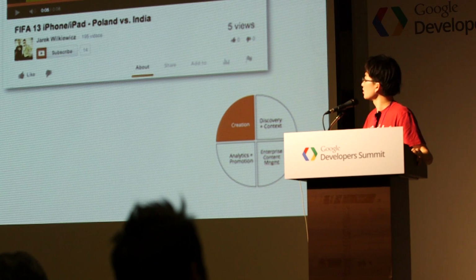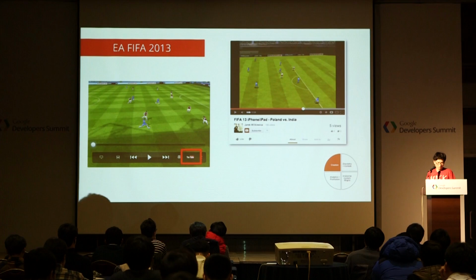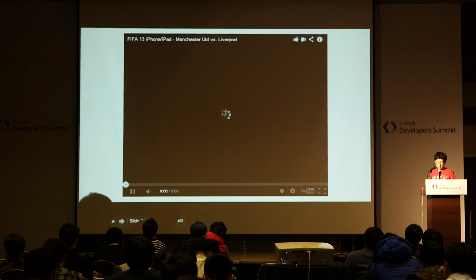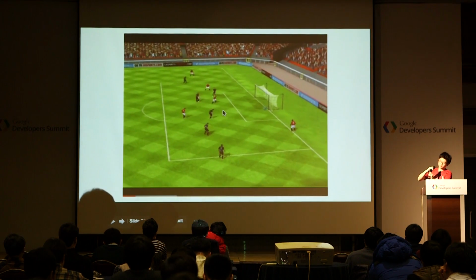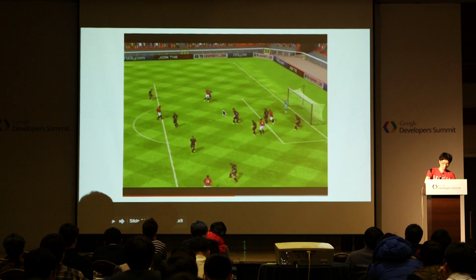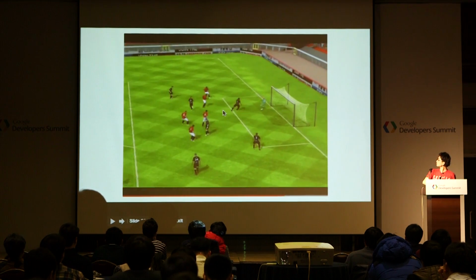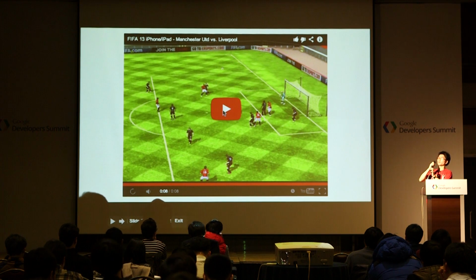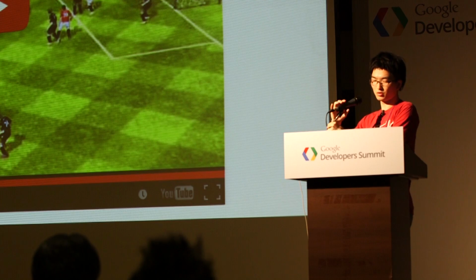This is a really easy workflow, and you can watch the actual video uploaded on YouTube like this. This is a really short one, but you can find longer ones on YouTube.com.